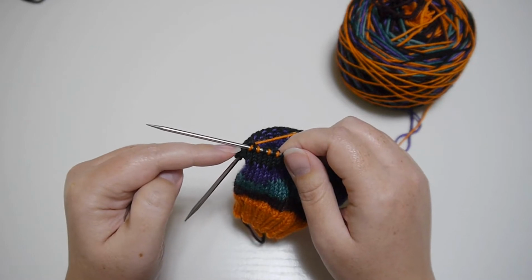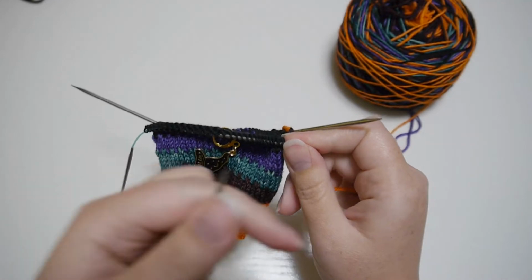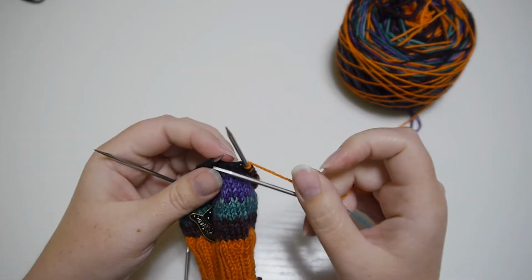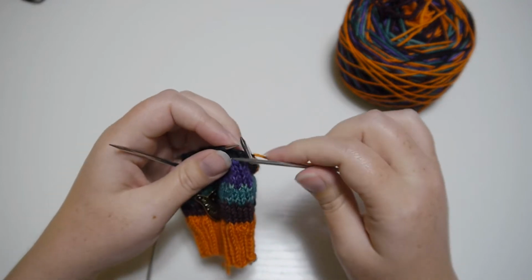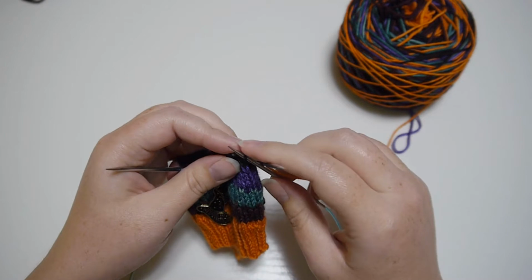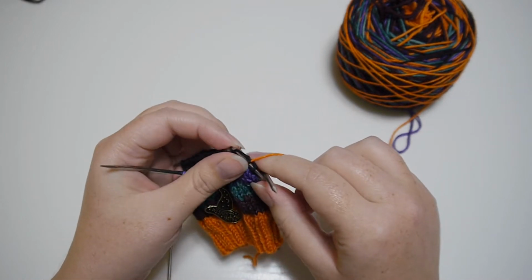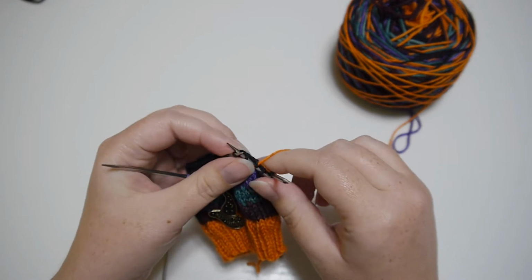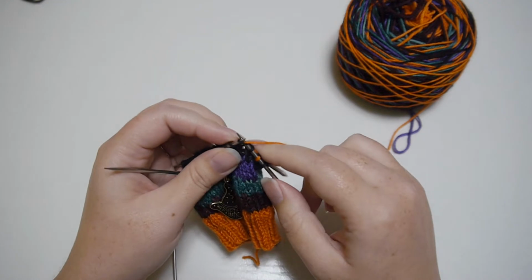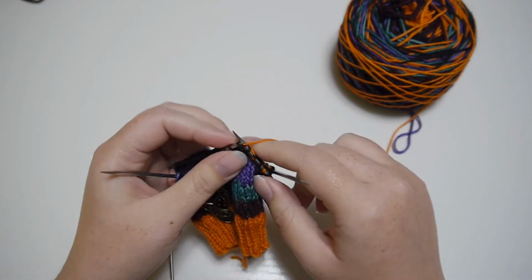I just ended with an orange knit stitch, which lets me know that on the front side, I will slip this first stitch to stay in pattern. And you don't want to pull too tight, but just enough so that it pulls together and you don't end up with a laddering between your needles.